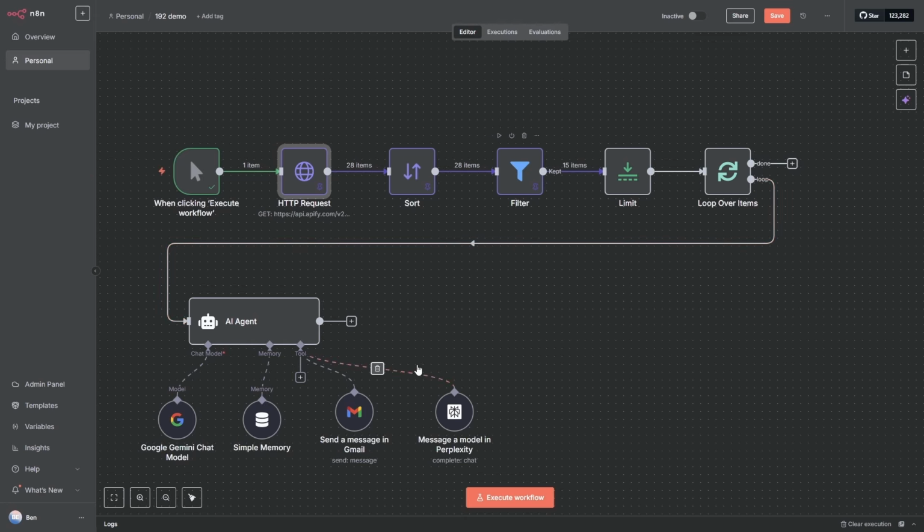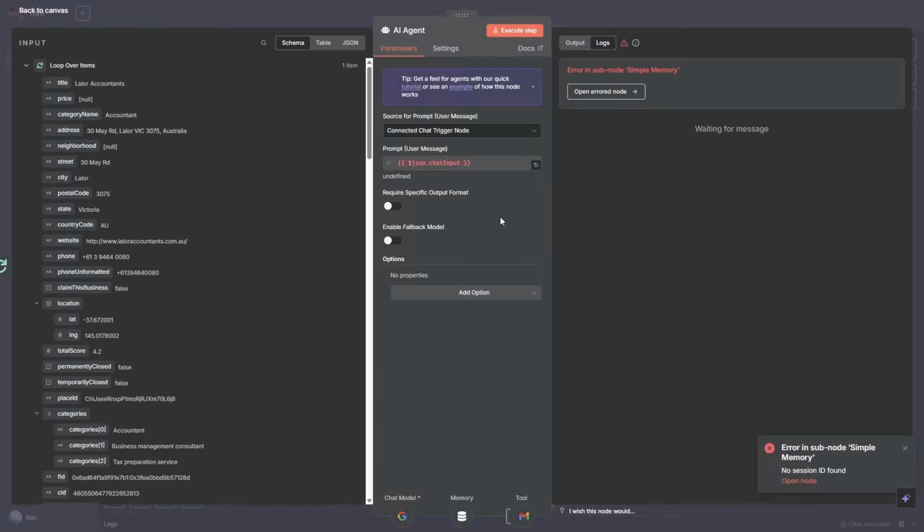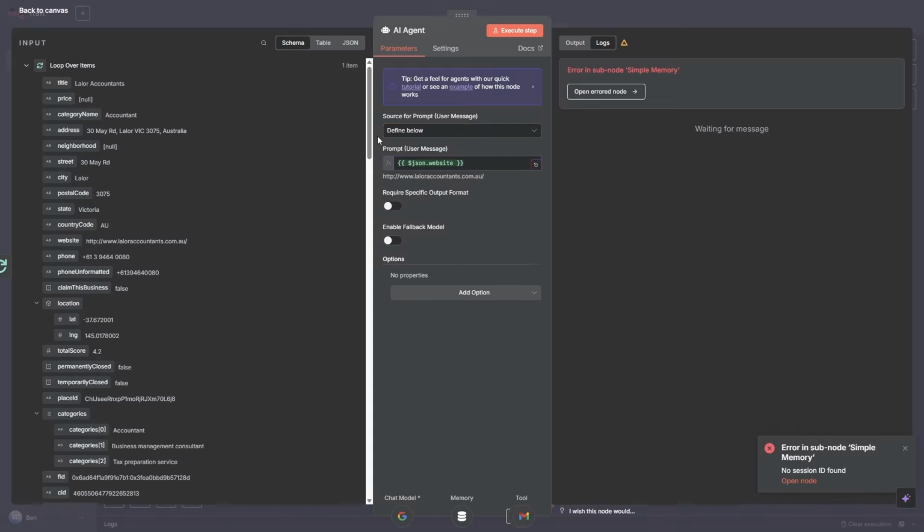run. But before we do that, we just need to add our system prompt and configure our agent because it's going to oversee this entire operation. If we go open up the AI agent, to be able to get the data, I need to execute the step to bring it in. Might get some errors, but that's just part of the process. Yep, we got an error. To fix our first error, what we want to do is change this connected chat trigger node to define below, and then we're just going to drag in website, because what we want to do is analyze the website, get Perplexity to go to the website, analyze it, bring back that report, and then let our AI model generate our research report and draft the email.